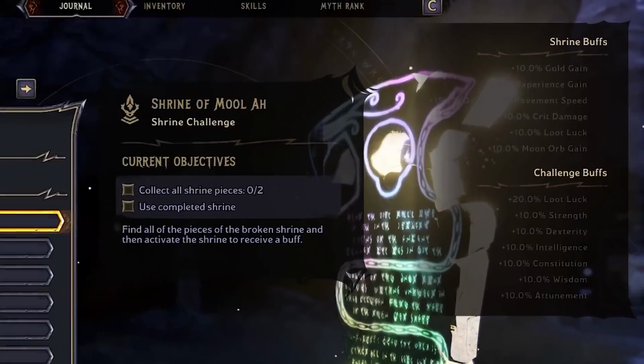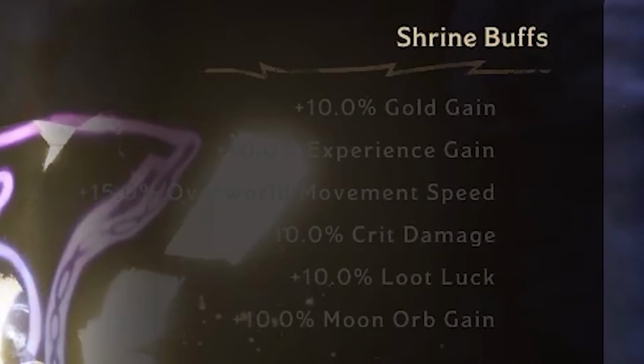As for the buffs, you can see them on the right side. So if you complete one of these shrine challenges, you might get bonus gold or experience gain, movement speed, crit damage, loot luck, or moon orb gain. And in case you're wondering, the moon orbs are going to be the iridium of this game. So it is your second form of currency.